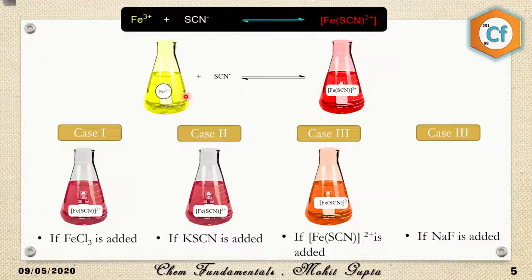Next move to case 4 where I have taken sodium fluoride. Since sodium fluoride is nowhere in the reaction, it would be a very different case where we are not able to find out what is going to happen. What actually happens is F negative reacts with the iron 3+ to form a precipitate. Now on forming the precipitate, the Fe3+ ion is no longer available for the reaction. If that is the case, the concentration of Fe3+ ion will decrease. Since the concentration of reactant decreases, the product will decompose back into the reactant and the intensity of the color would decrease. So we'll get a yellow color solution.